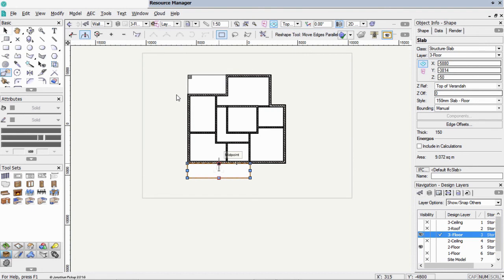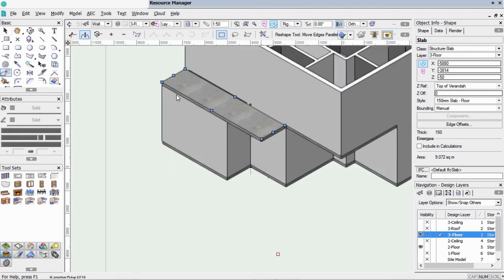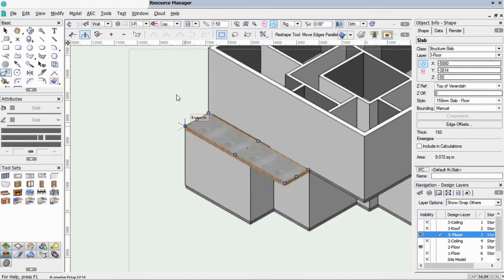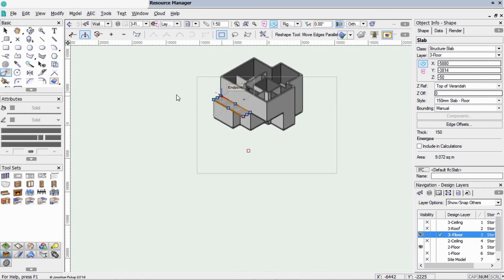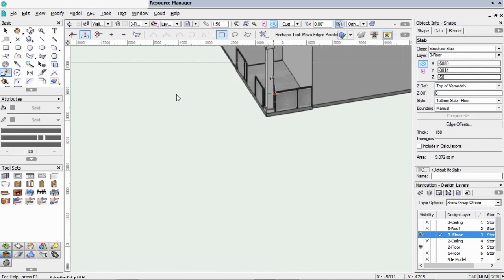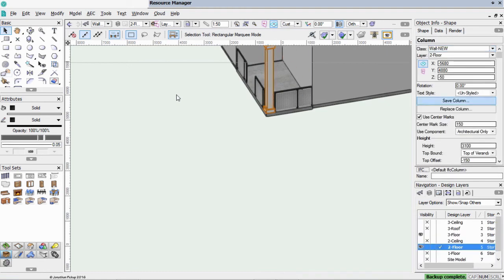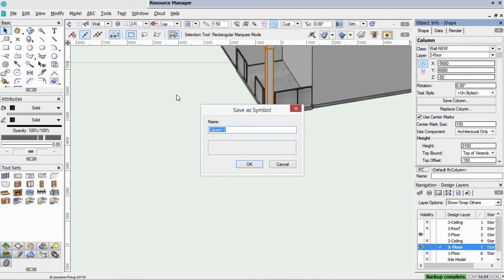So if we have a look at this in 3D, we will need a column underneath here. We'll also need a wall to support the column. We need to put a column on the corner. We need to put a column here. And we need to put our railing around it. So I'm going to fly around back to this column here because I quite like this column. I'd like to use this column again. And what I can do with that column is select it and then save it. So let's save that column, and I'll call it, let's say, 150 column.